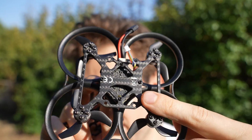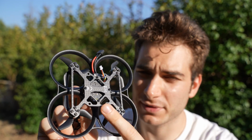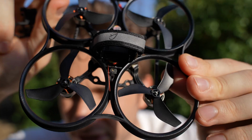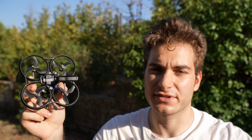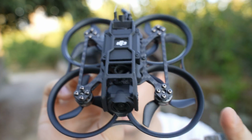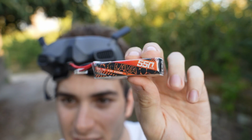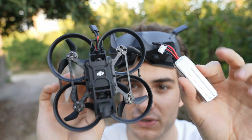They are powered by a F4 flight controller with 20 amps integrated ESCs, maximum 3S, and it has integrated ExpressLRS into it. I love that it comes with a battery strap so you can accommodate different sizes of batteries. And boom, the O3 system is in and is ready to fly. I'm gonna use the 550 milliamps 3S battery, and it's 149 grams with this battery.